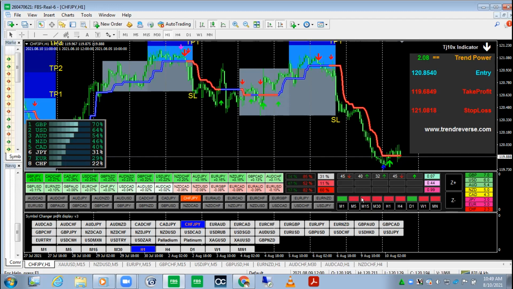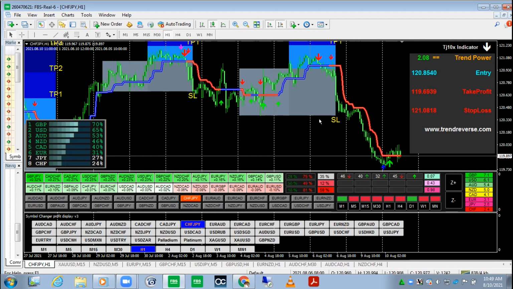Now, apart from that, it's showing the currency power. Apart from that, it's showing the pairs volume and pairs power. Then, apart from that, it's showing symbol changing 4 in 1. Do we understand that now? So it's so awesome. Now, how do we trade with it? That is where we are going.